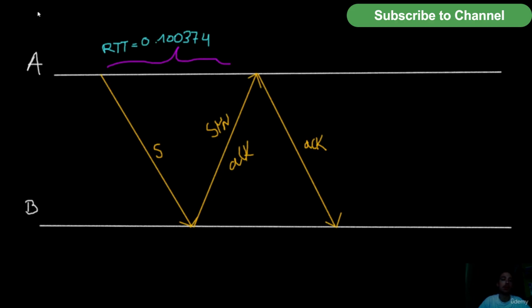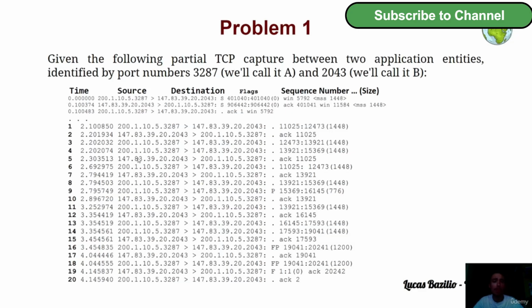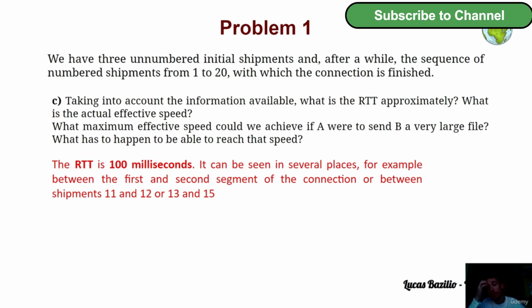milliseconds. Keep in mind that since this value is in seconds, we need to multiply by 1000 to get the milliseconds. So this gives us around 100.374 milliseconds, and we forget about this 0. This is the approximate value in milliseconds. If we leave it like this, it is the value in seconds, because remember, in this time column of the tcpdump, the value is in seconds. And this is what we recommend to do to calculate the round trip time very easily and quickly.